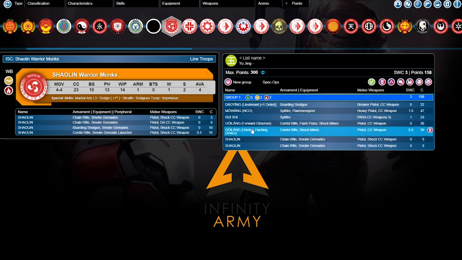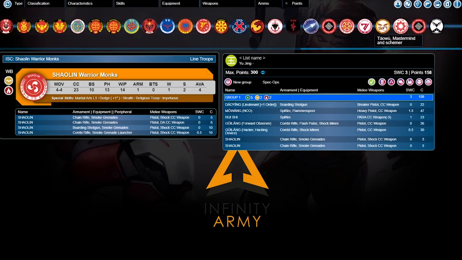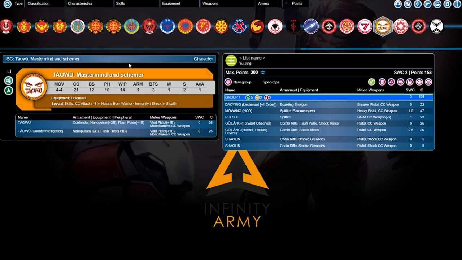And the last thing that we're going to put in this first group is going to be Taowu. Taowu has Mastermind and Schemer. Sorry, he has Hollow Mask. So Taowu can be anything that you want him to be that's also size 2. So you can hide him very well. But he is a fantastic scalpel to just go destroy something.